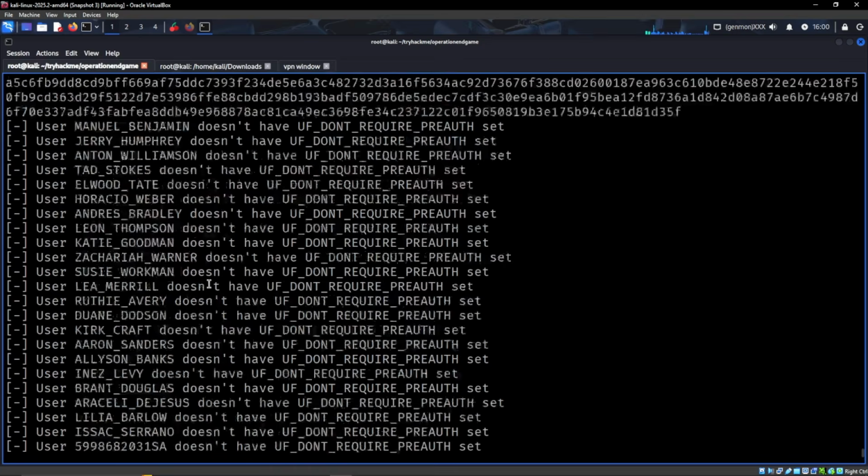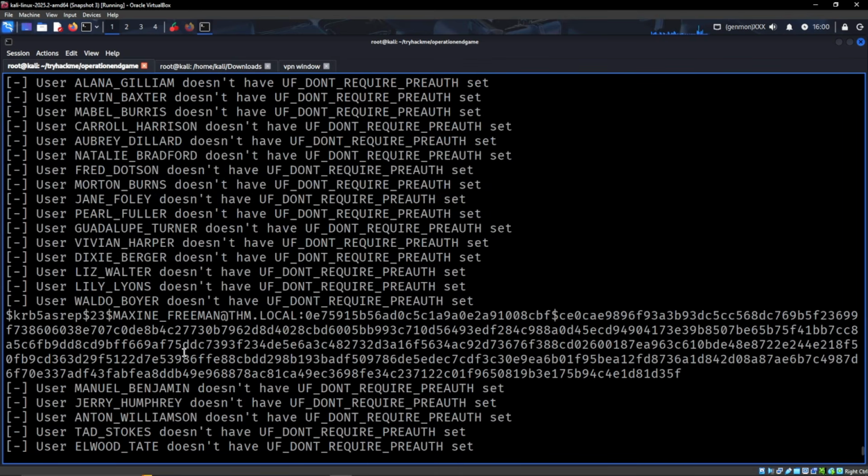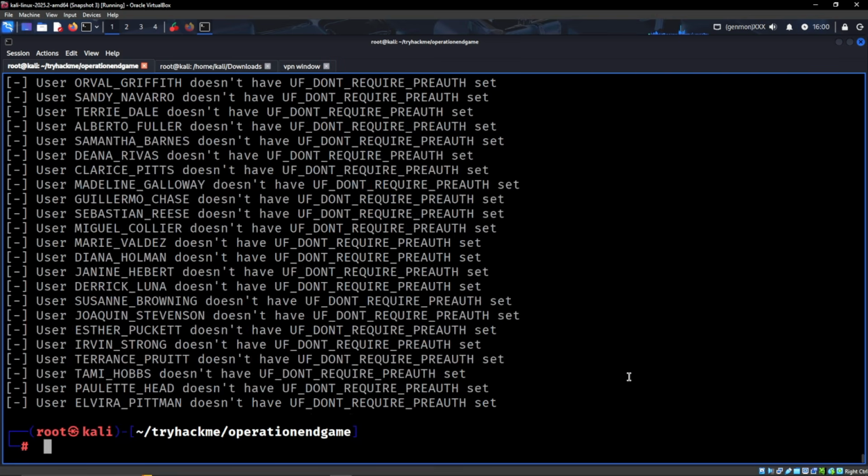You should still definitely do it even though you have credentials, okay? So let's say I had a username and password. We should still absolutely check this because it might be a different user that's vulnerable to ASREProasting. And it essentially just once again allows us to get a hash that we can attempt cracking, okay?